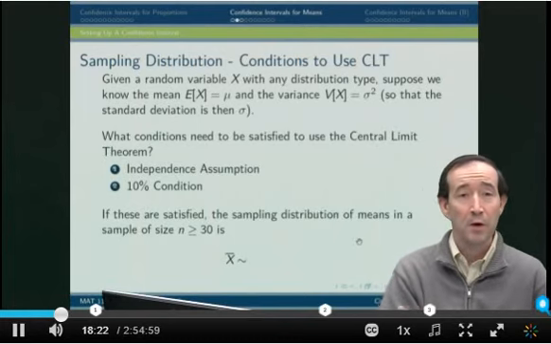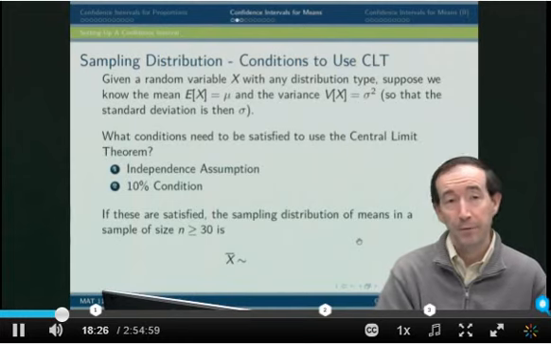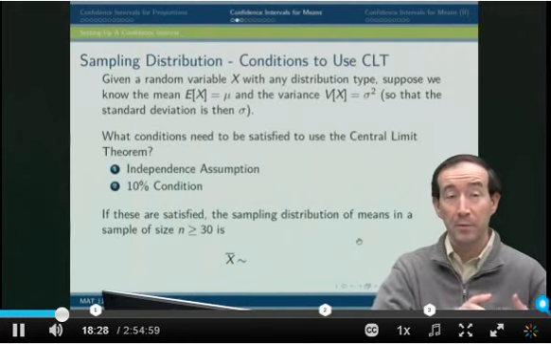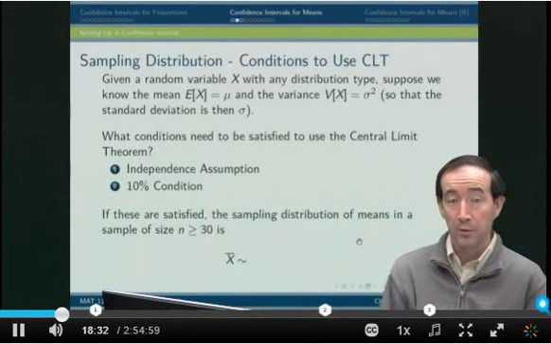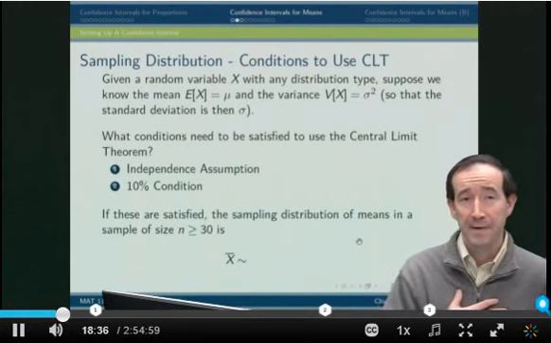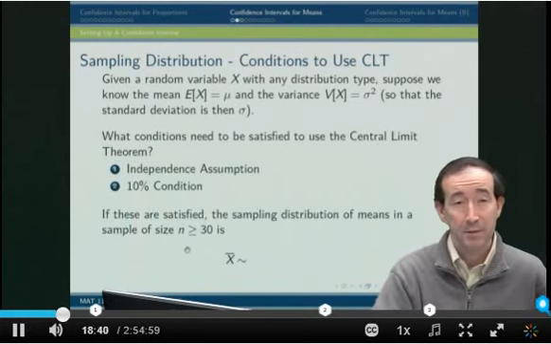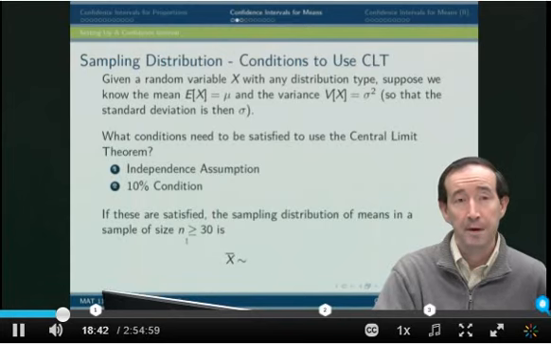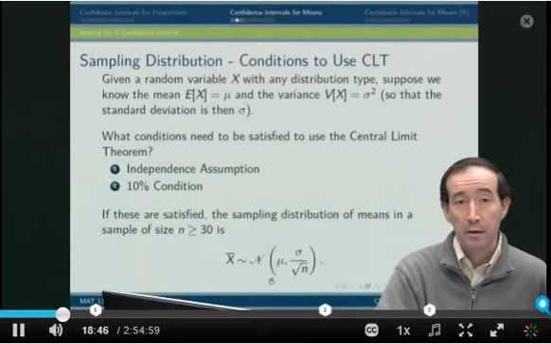If our sample's too small, then unfortunately there's some variation that we can't really account for, and that's partially because the central limit theorem applies as the sample size grows. It gets closer and closer to a true normal distribution. So if it's too small, we don't have enough room to see that. But in practice, if our sample size is 30 or more, that's good enough. And in that case, we do get the normal distribution we expect.